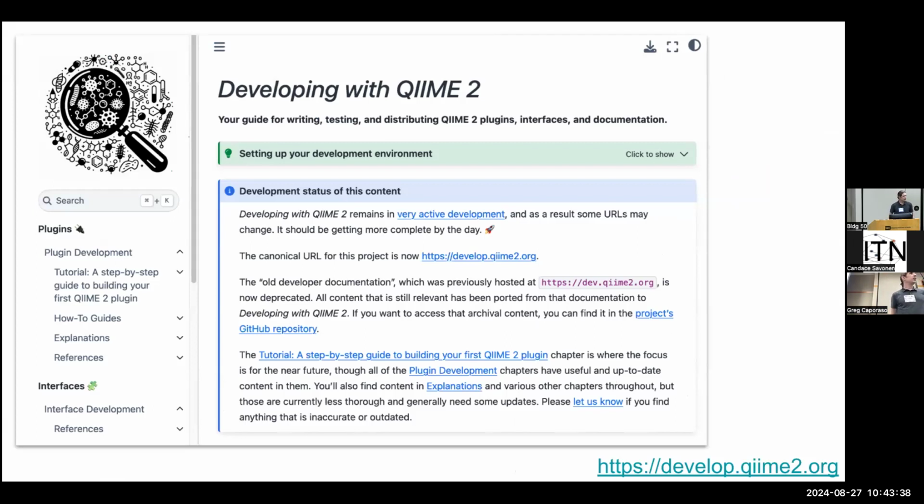The other thing I'll mention about QIIME2, and what has enabled us to expand into these different domains, is that QIIME2 is built on a plugin architecture. All of the actual bioinformatics analytic functionality in QIIME2 comes in the form of plugins to the system, and that includes what people think of as the core QIIME2 functionality. What this enables us to do is work with developers all around the world to build plugins that can then be used in the QIIME2 ecosystem.